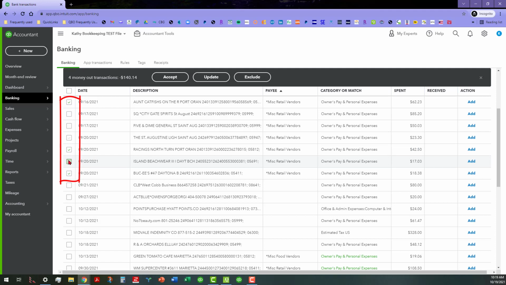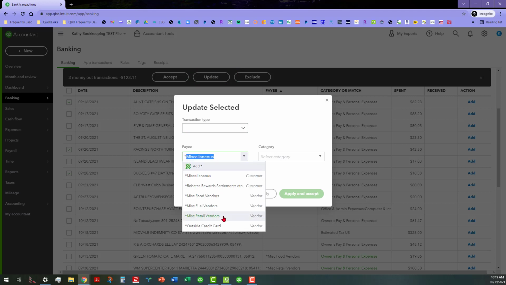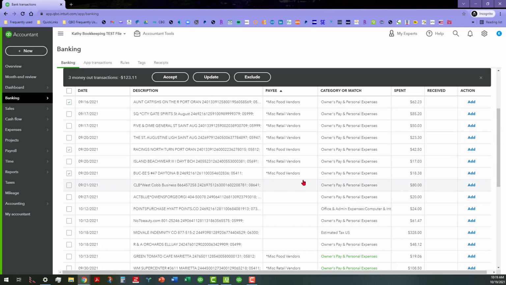This is retail, and this is actually a fuel vendor. So I'm going to update those to meal or food vendors. I don't need to worry about the category because the category's already been done. So I'll click apply, and as you can see, I updated those.